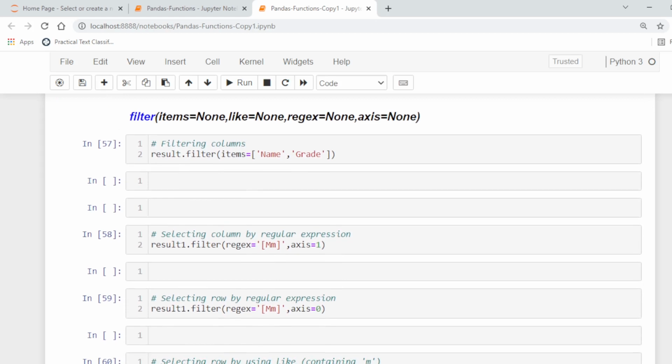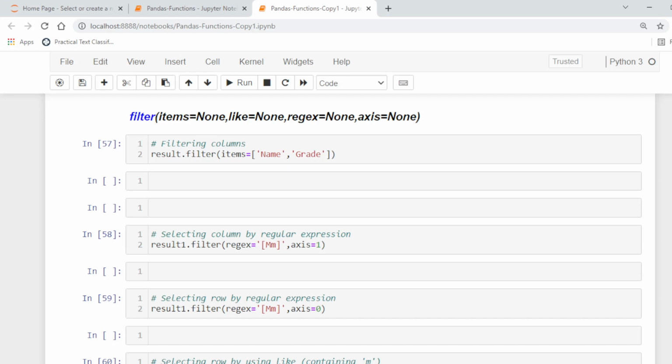Here is the filter function. The filter function basically takes 4 arguments. Items is like a list, keep labels from axis which are in the items that we want to keep. The other is like, keep labels from axis for which it is true.